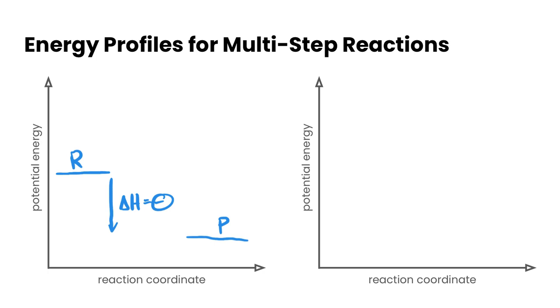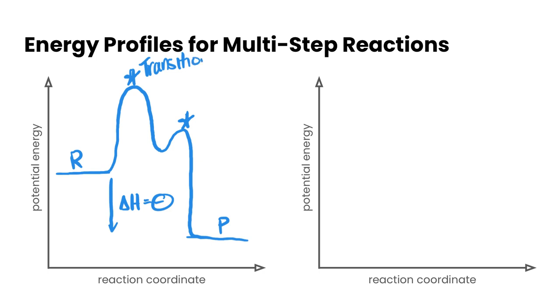Let's say our first step is our slow step. So that's the one that's going to have the highest activation energy. It's going to create some intermediate, and then it'll go through a second step here, like so. So what can we label on this? Well, remember the peaks of each of these two steps will be our transition states. So both of those stars are a transition state. The first one for the first step, the second one for the second step. And then down here at this point here is where we would find our intermediate.